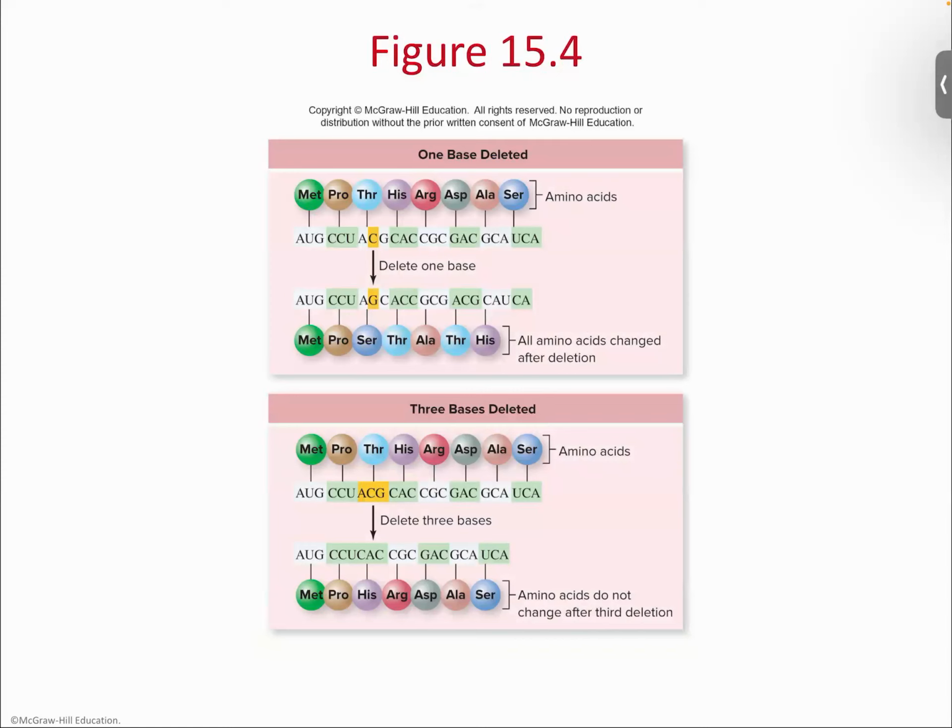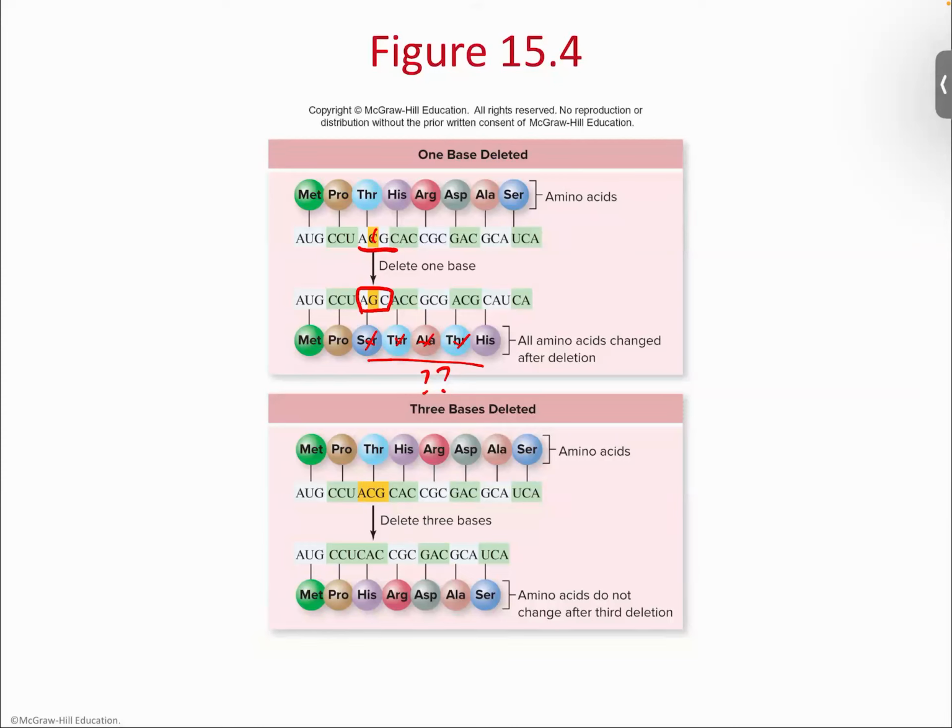So it's kind of what it looked like. Basically when you see this, here is your original sequence, ACG. If you delete out the C, it's now going to be AGC instead of ACG. So what's happened is that instead of methionine and proline, you've now got serine, threonine, alanine. So this is just like, huh? That's just all garbage. It's just randomness now because it's all shifted. It's been shifted from that one deletion.